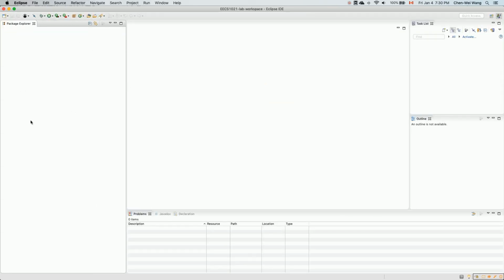So now currently it is simply empty. Okay, so let's create a new project from scratch. You can think about it this way: every time you want to do something new for a particular task or a particular lab, you can simply create a single project. A single project may contain as many packages as you like. A package in Java is like a folder. And then under each package, you can have as many Java classes as you like. Java classes are like files.